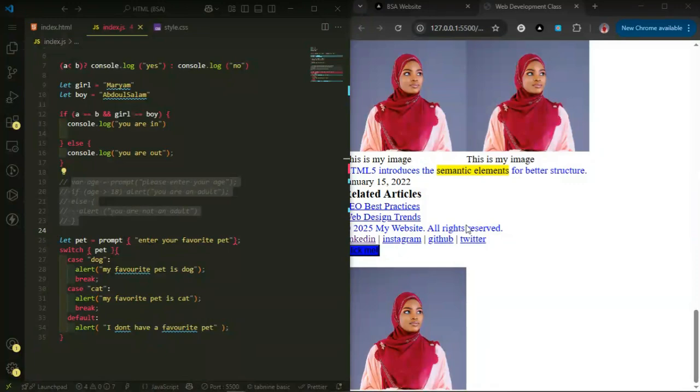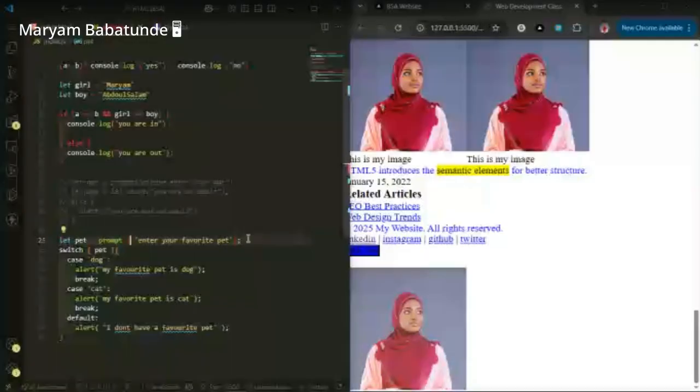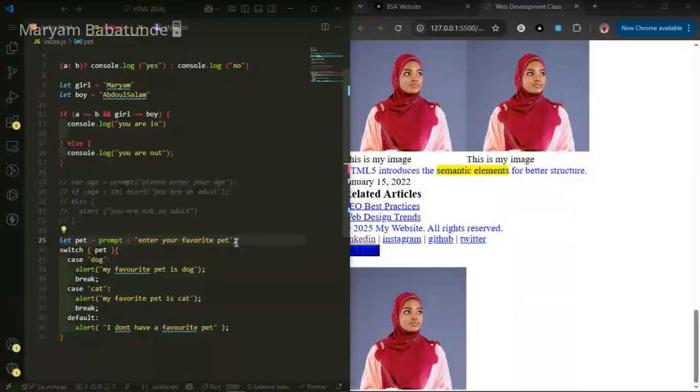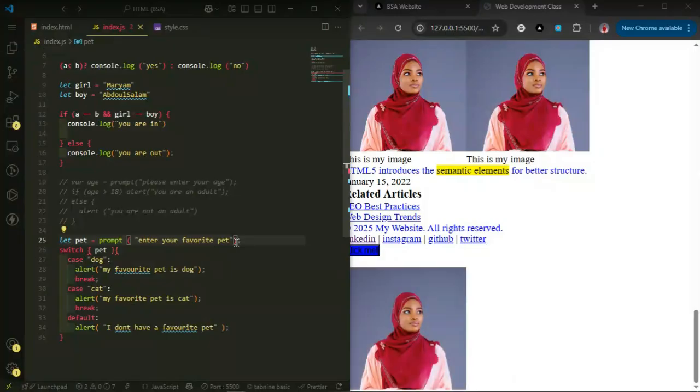Oh, it is telling me there is an error here. Now, what is the error? This one is supposed to be this. It's supposed to be this. And this is also supposed to be this.